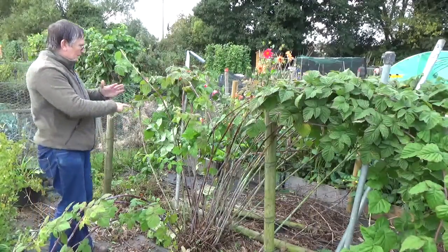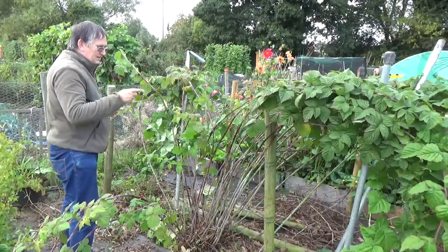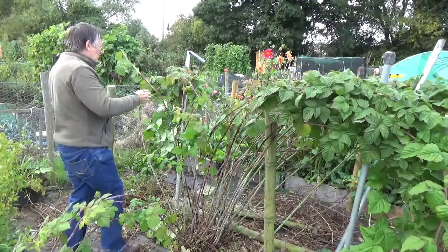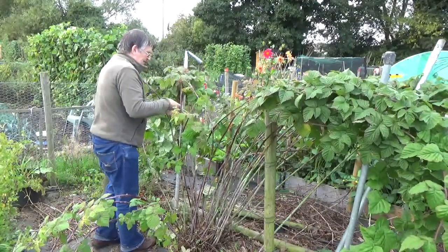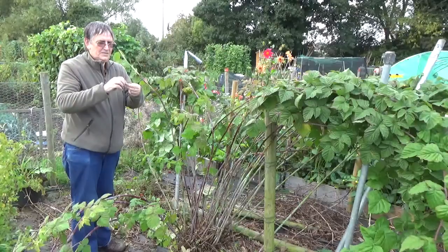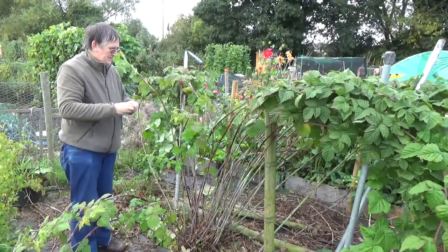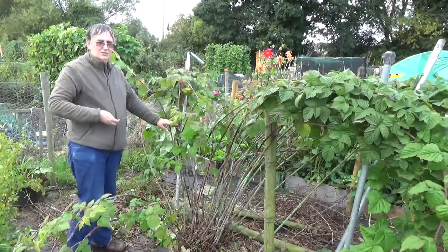Right, that's starting to look more like how I want it. I'm going to get a few more of these pieces of wire cut because I want them to remain nice and firm against this wire. Now, I have got these rings, but as you can see, they expand. And so, if there's a lot of wind in that, they could theoretically pull apart and the stems will pull away from this wire what I've got across here.